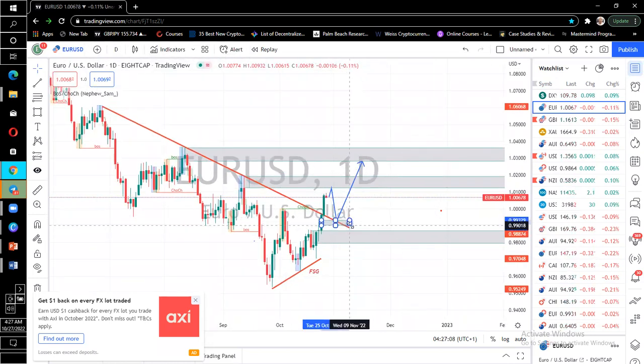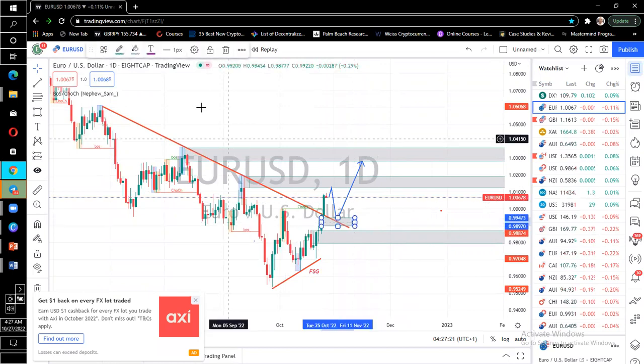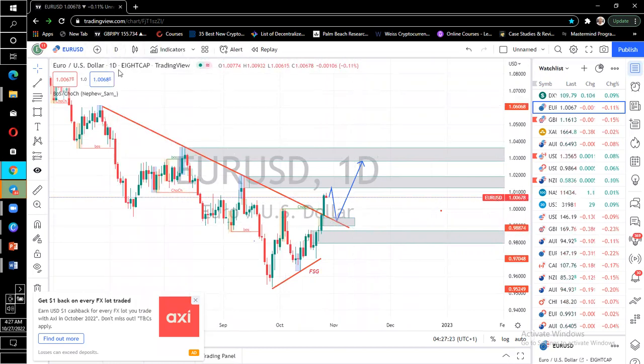So when this market comes back to this level here, I will be looking for entry to go to the upside, and aggressively take away any high that has been created before this market came down. All right, so that is what I'll be expecting from this particular pair. So let's go straight to 4 hours and see what we're looking at on 4 hours.